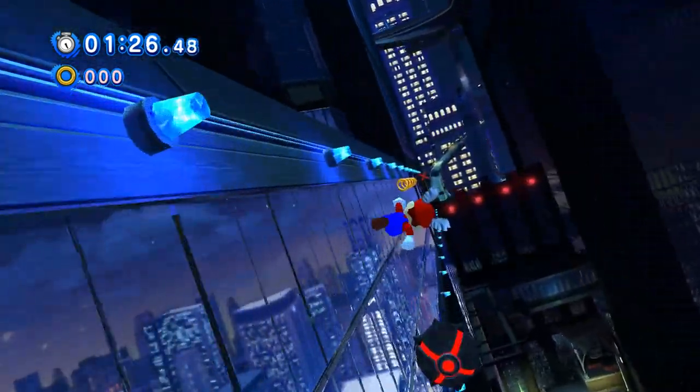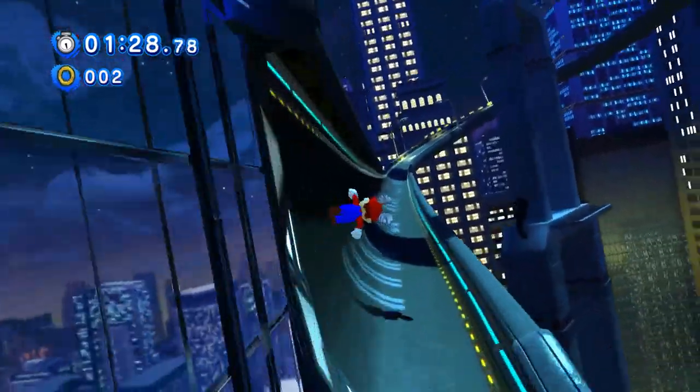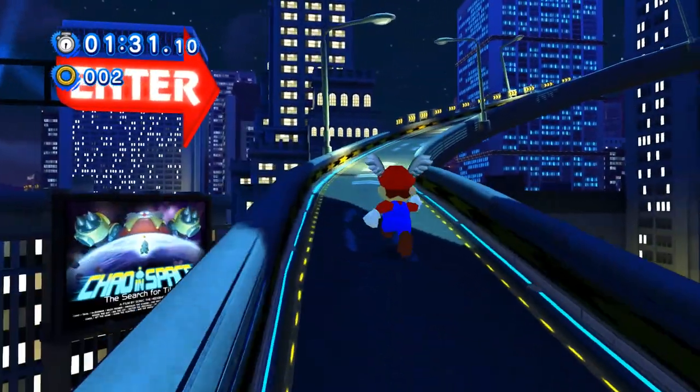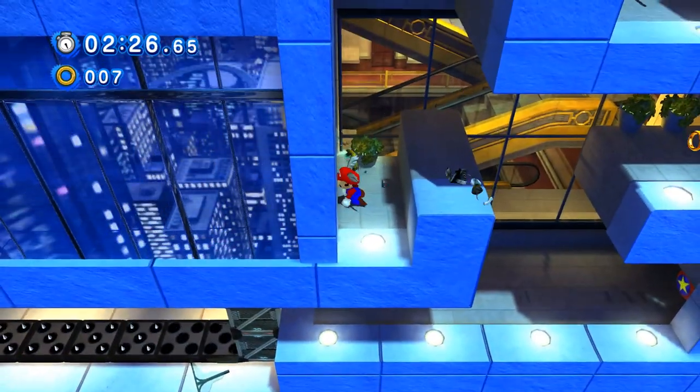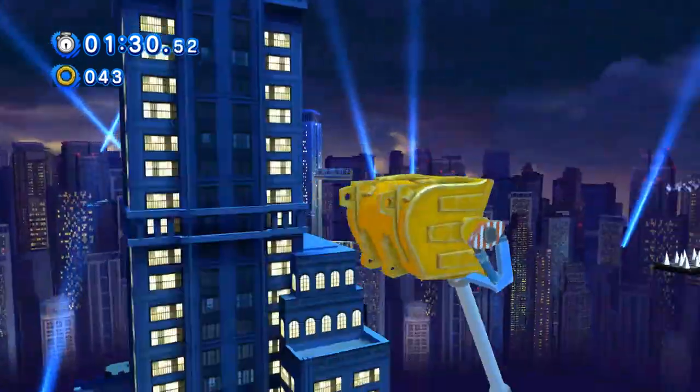During the next wall running set piece, we were actually able to stick to the wall this time around, dashing up the highway to reach the next 2D section. And whilst this portion of the stage is self-explanatory, literally all we have to do is ground pound down the shaft, and then use the light speed dash across the trail of rings.